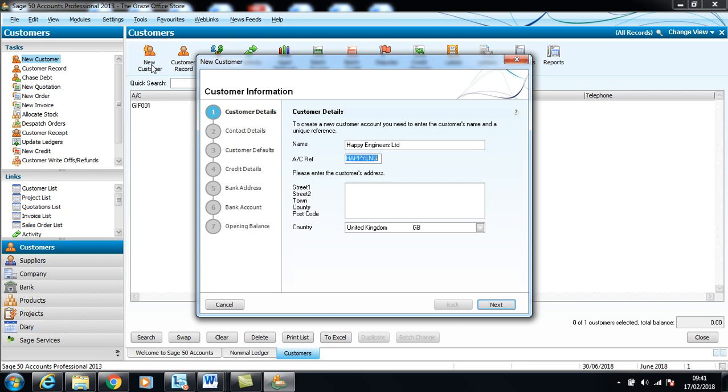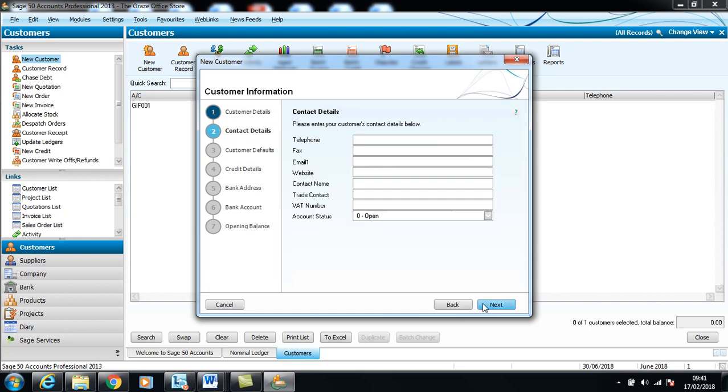What I tend to do when working through these accounts is we'll set up all the task 1, task 2 and task 3, and then we'll save it. I'll show you how to save it, because then what you can do each time is, when we feel confident and competent of doing the first 3 tasks, you can keep coming back to it and carry on. So I always find that's the best way to do. So 27 the Grange. That's in Totton, wherever that is. And the postcode is TT21 2SA.